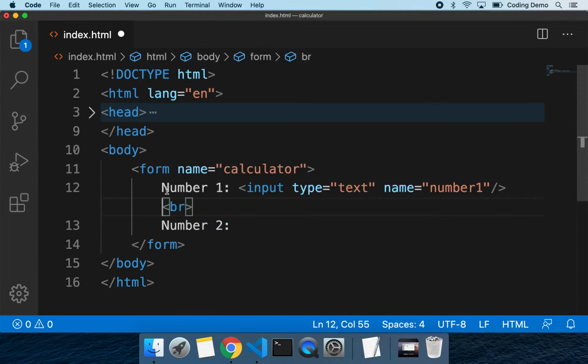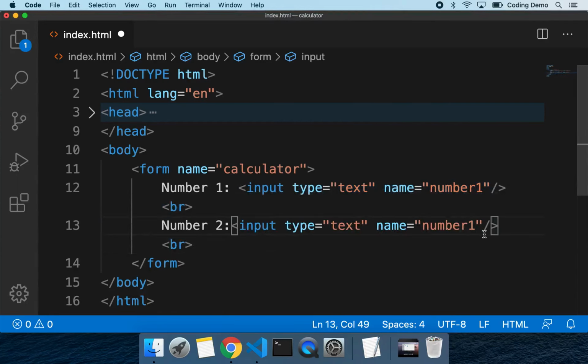All right, so that looks fine. Let me just reuse this again and change this to number 2. All right, so we have our two input fields for accepting two user values. Now we need to show them in a result. So I'm just going to use an input tag again to show the results.